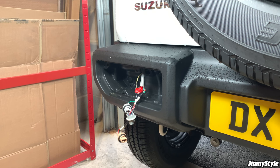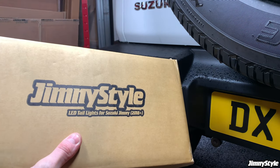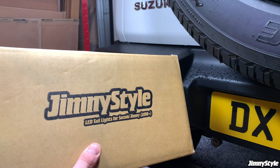Once the electrical resistor is in place on the reverse light wires, it's now time to carry on with the taillight install as normal. As I mentioned before, we do have a much more comprehensive taillight install guide on our YouTube channel. I will put the link on the screen now. So now we can open up a nice new box of taillights and crack on with the installation.